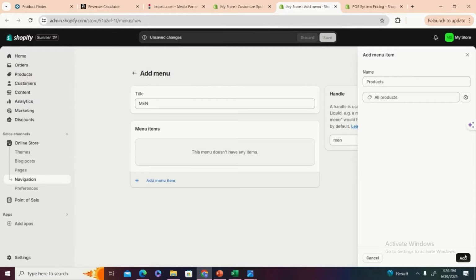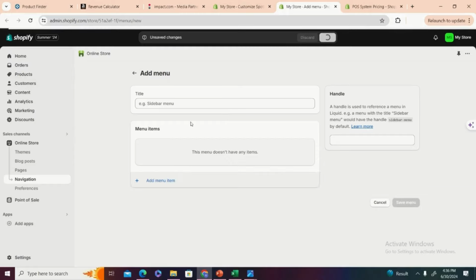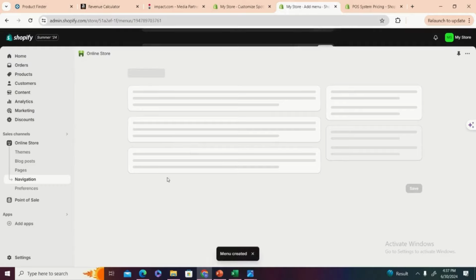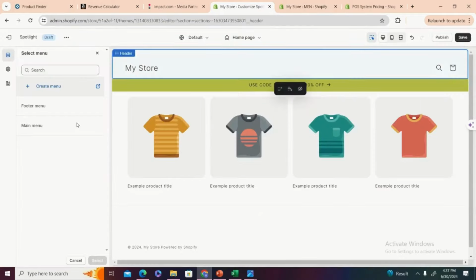So what's going to happen here is that it's going to create a menu for men's items. I'm going to save this, and then we'll add a menu item for men's collections, right? Similarly, we can go about adding more. And then once you save it right here, let's see if it shows up.